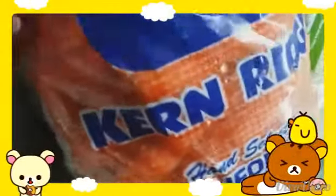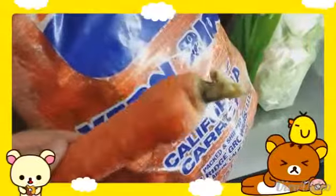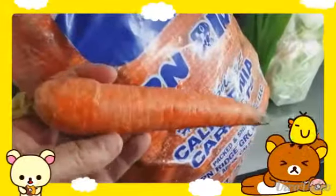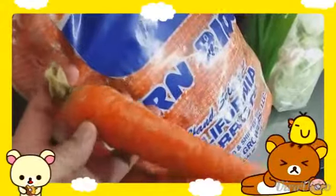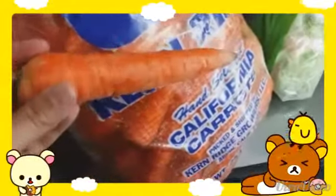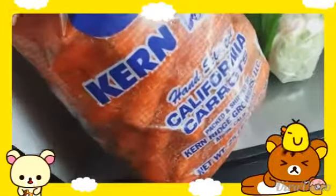And the carrots are, let's see if I can pull one out. There we go. Fourth thing out. You can see here, it has a stem and everything, so you know they're natural, real carrots. They're not missing anything, and they're just really sweet carrots by itself naturally. And this is what we put again in our banh mi sandwich to make our julienne carrots. So I'll leave that there.